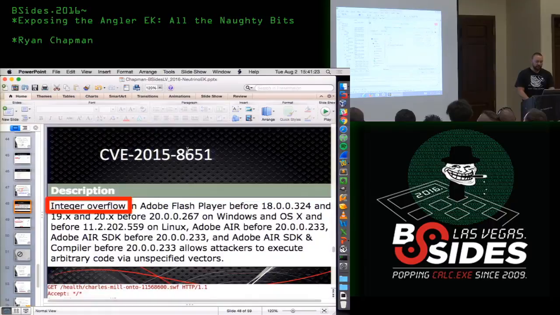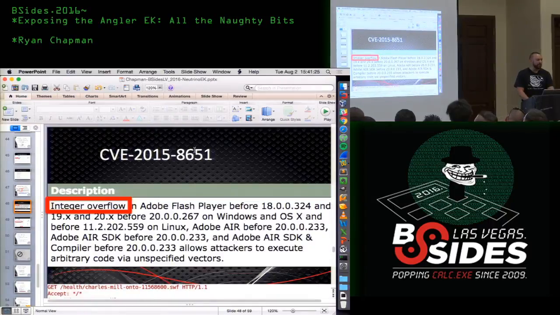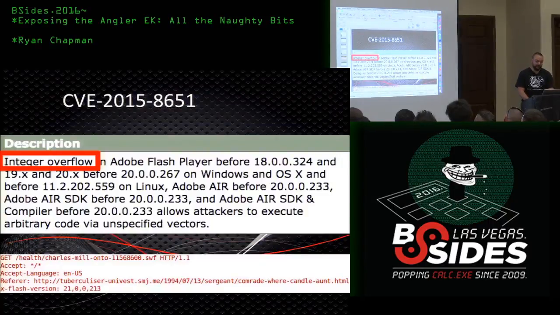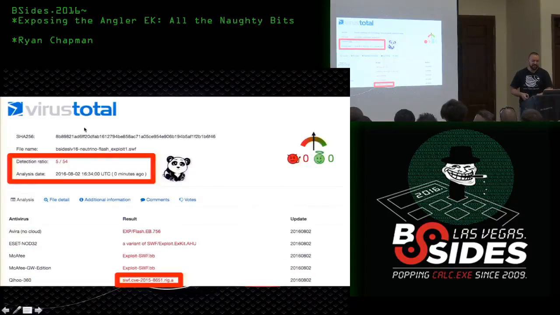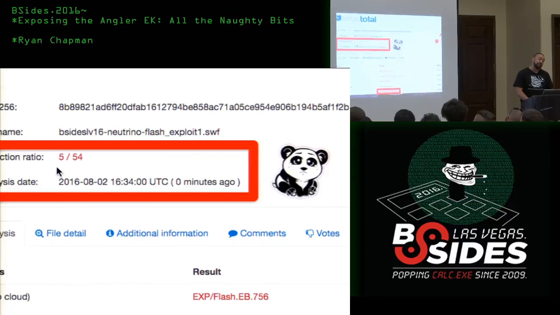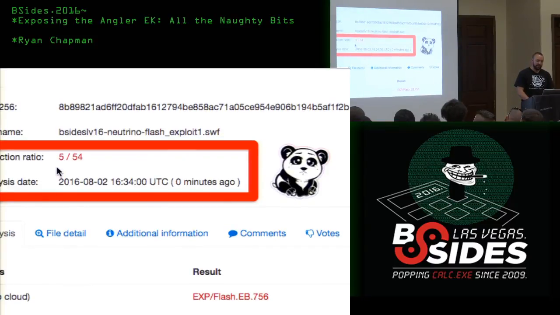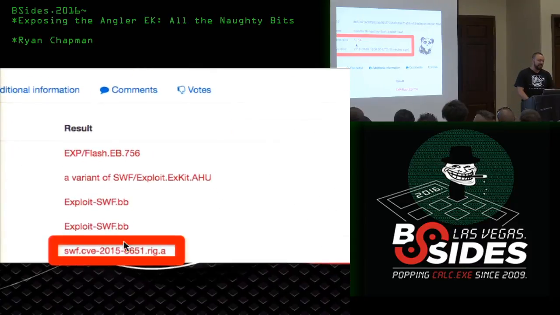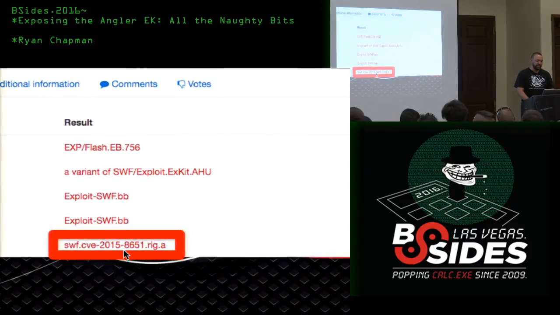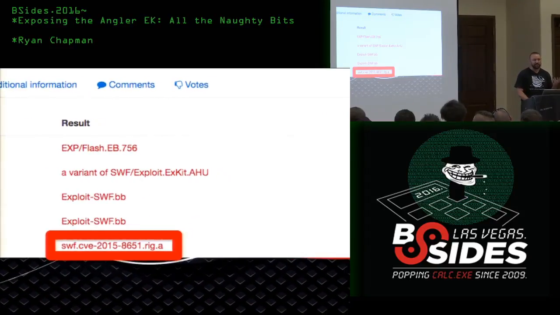I pulled out one of them, the one that executes what I believe is this guy right here. When I extracted it out, I was going to show you, but apparently I don't have time for that. First up, I popped it into VirusTotal this morning. When I did, it only had 5 out of 54 hits, and that's what tells me it was potentially this particular CVE, the signature, which I don't fully trust, but based on the actual chain I was going to show you, it does look like an integer overflow. I just couldn't confirm it in time.